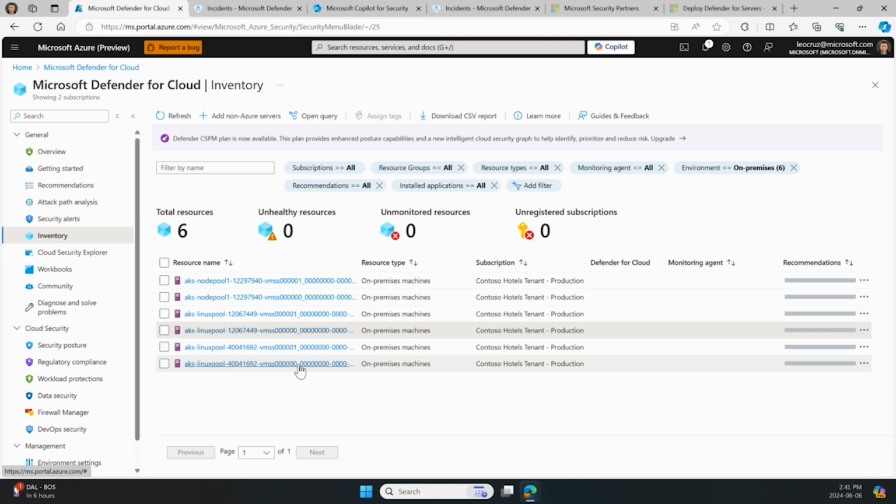The multi-cloud is having more and more capabilities available, but as well we are depending on what is available on AWS, for instance, on the Google Compute Cloud. Okay, so up to here we already saw what Defender for servers is capable of doing. And then let's move to the other topic: how can we use generative AI in order to protect our environment? Okay, I will go a little bit faster in order to get there.